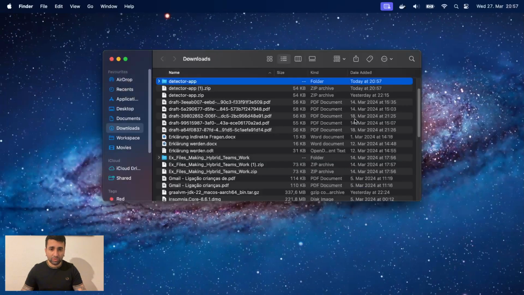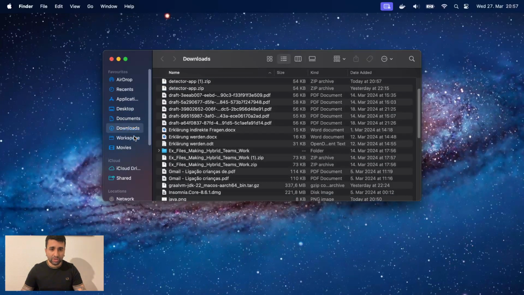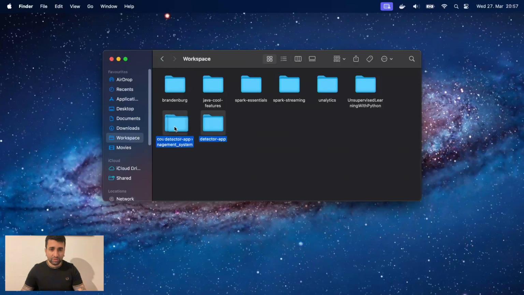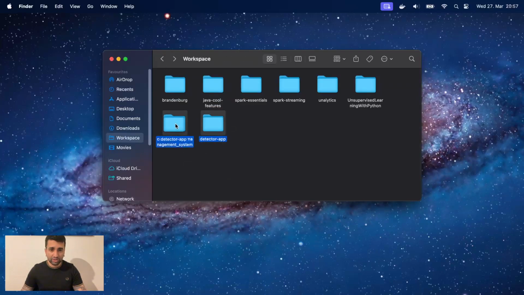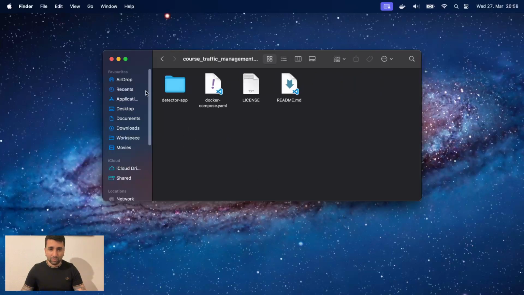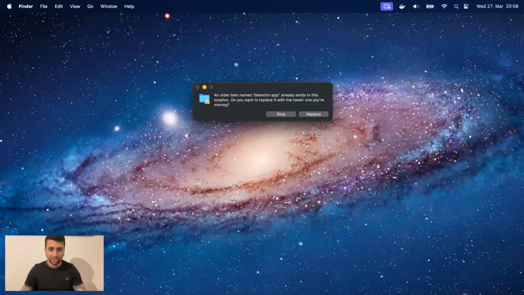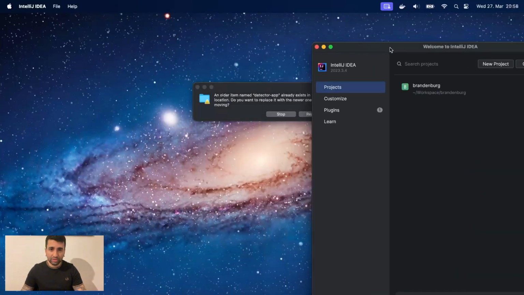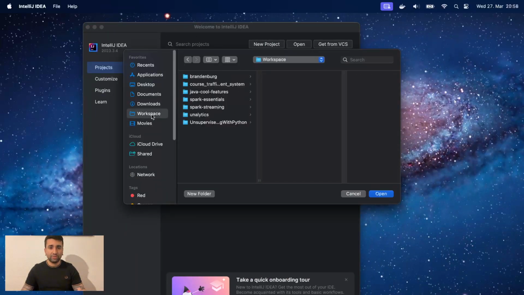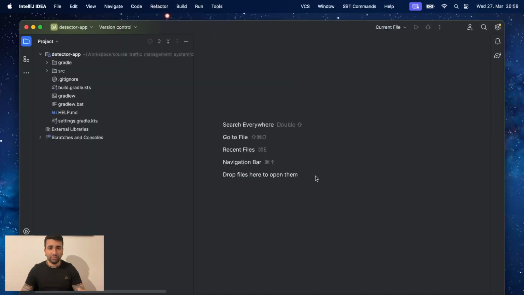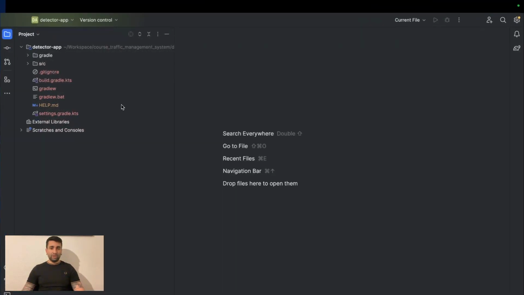So now I will move this to my workspace and move this to course. Oh, there's already something there. Let me remove the old one. Start from scratch. So here, cool. So we have our detector app. I'm using IntelliJ Community here. Okay, let's open our application, workspace, and detector app. Cool.